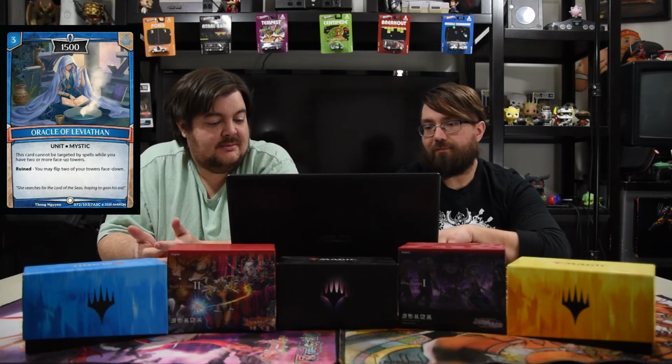All right, next one is Oracle Leviathan. I keep getting these. It's a 3-drop 1500. This card cannot be targeted by spells or abilities while you have 2 or more face-up towers. Ruin: you may flip 2 of your towers face down. Don't play this card. But it's untargetable, only if you have 2 or more face-up towers. No, this card is bad. Don't play it.